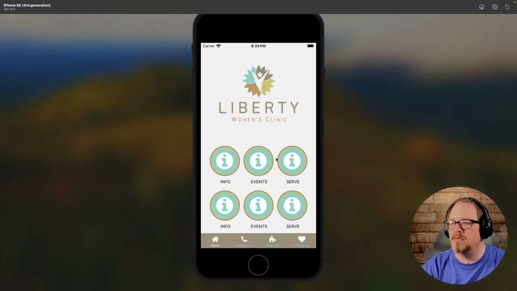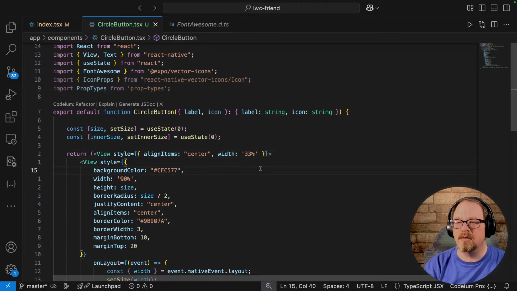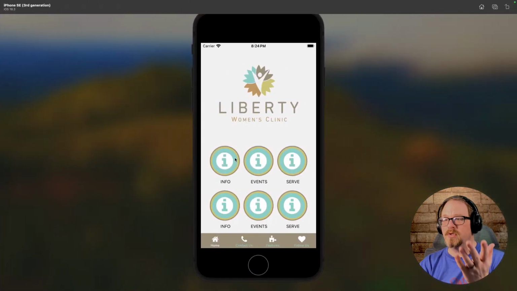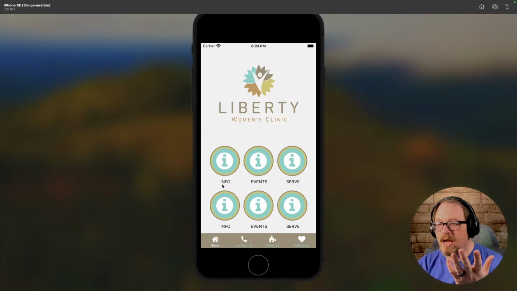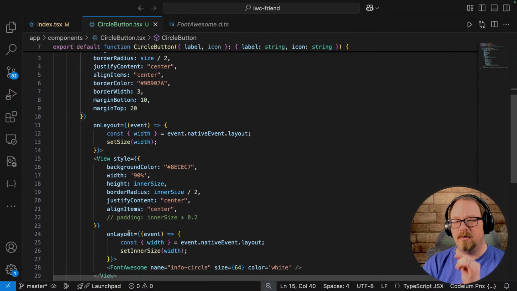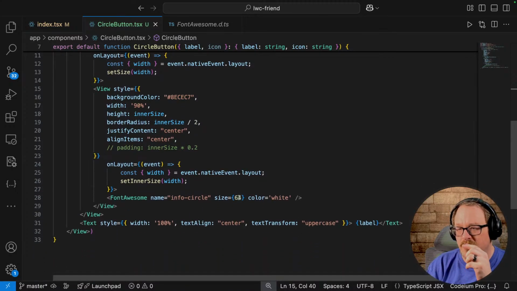There we go. It's better. That's better. Okay. That feels better. Okay. Now we've got the icon in there, which is great. And it's a good size. Look at that, guys. It's amazing when you put things in the right order how it starts to work. 64. Okay. Now here's the question, though.